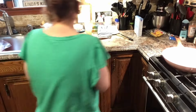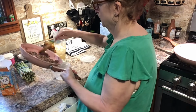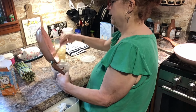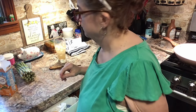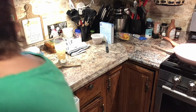Let's put his chopped meat in a container. Save this for the morning for him. And then I'll use this frying pan for the asparagus. I'm going to rinse this out quick. I'm not really bothering washing it, I'm just going to wipe it out. And we're good. Oh, I gotta put water in it. We're good to go.